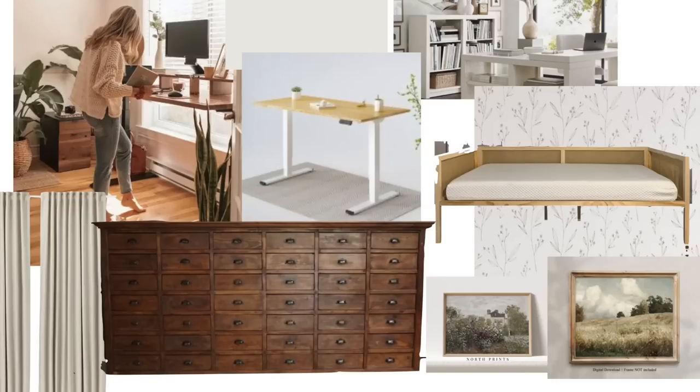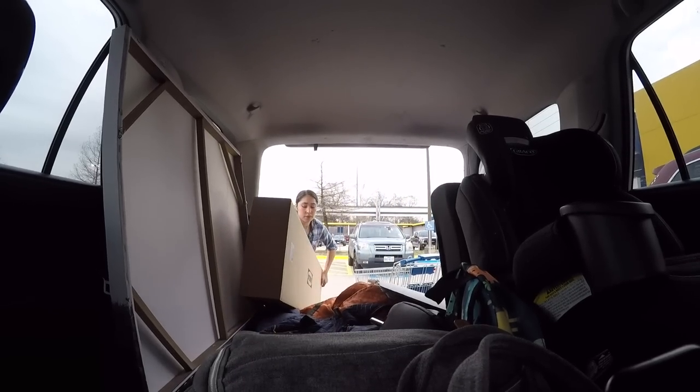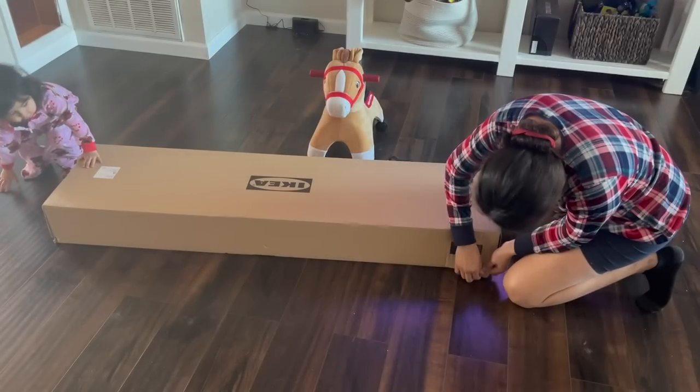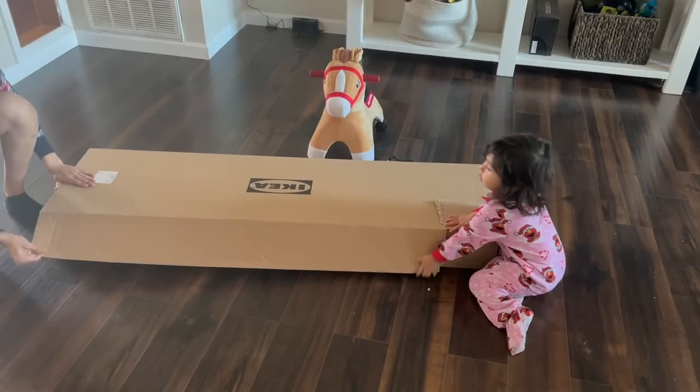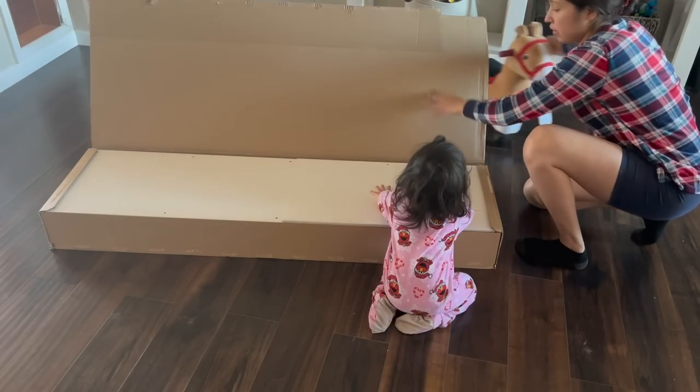I've been working on a mood board for my future office / guest bedroom, and this apothecary cabinet is what inspired this IKEA hack. The next morning, I went ahead and put the cubby system together following the instructions it came with.